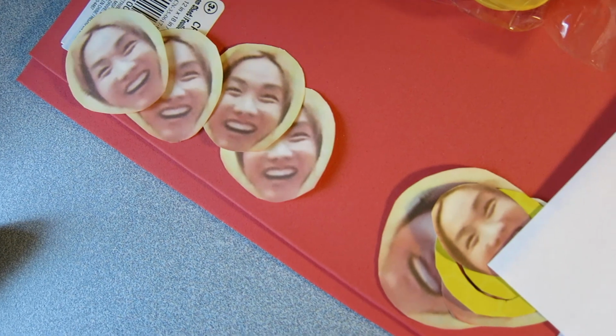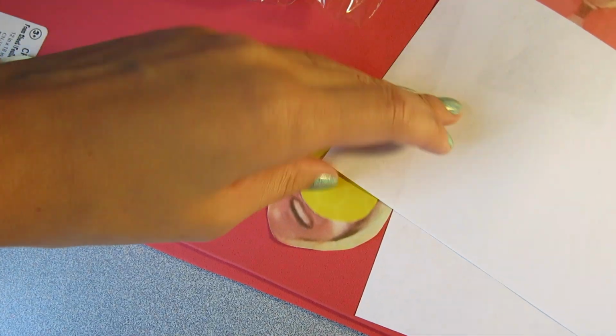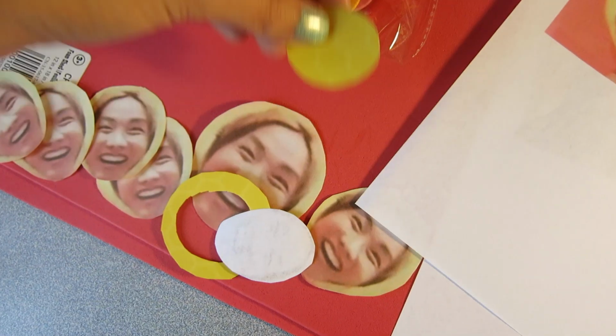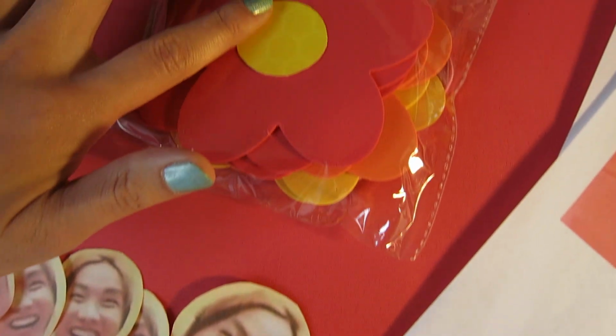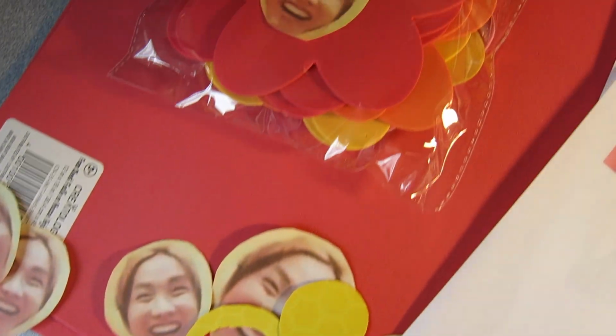I went through an assortment of different sizes, just testing them all out. And then I found the perfect size, which is why I have all these J-Hope heads. And then here are some of my other failed ones. Just didn't work out. I had planned to put these yellow pieces of paper in the center of the flower, but it just didn't work out. He's wearing enough yellow so that it looks fine.